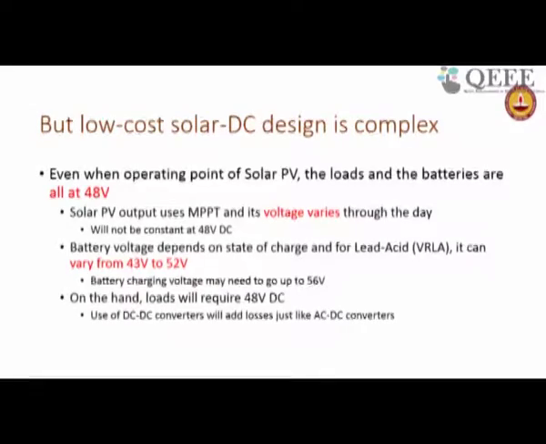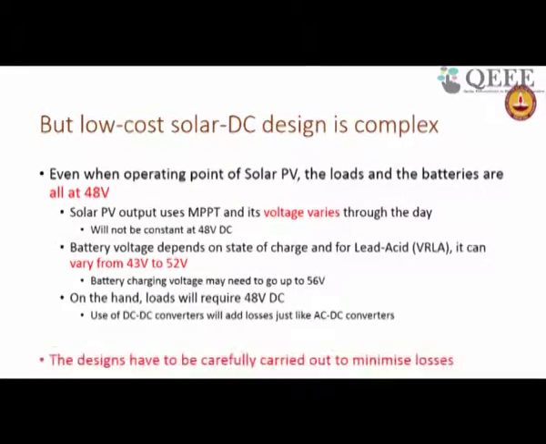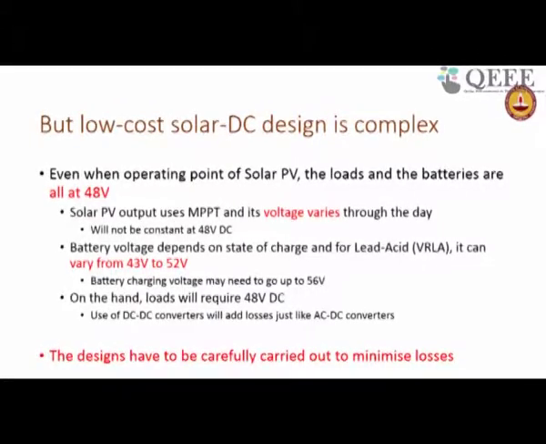Of course, I want to keep everything at DC. You will require a small DC-DC converter. But remember, if you just blindly use a DC-DC converter, their losses will be similar to an AC to DC converter. You will not get the advantage. So you have to really do an intelligent design, and that is what the inverterless has been done to minimize losses. The total loss, as I told you, in the kind of design that we did was 7%. I think it can be improved. It can probably be made 6% or 5%, where I can combine all these things, have a choice of combining them.